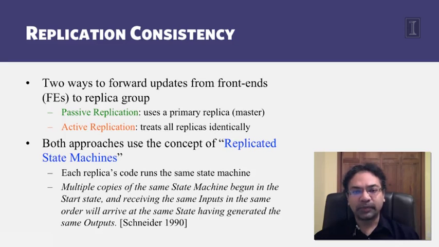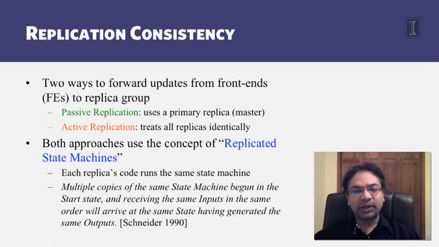Well, a state machine, some of you might know, is essentially a program or a piece of code which, when given a series of inputs, gives a series of outputs, but for each input, the internal state of the state machine might change as well. So typically you have a graph involving states and transition rules between pairs of states, and whenever you receive an input, you have an output, but you may also transition the state machine from one state to another.